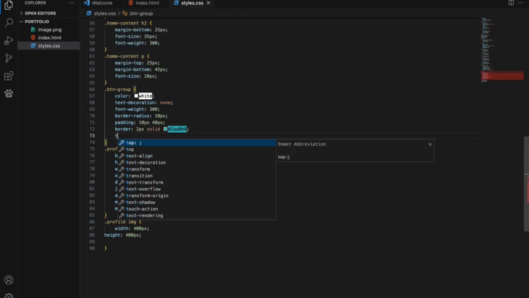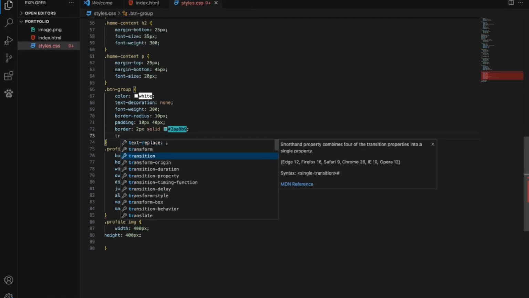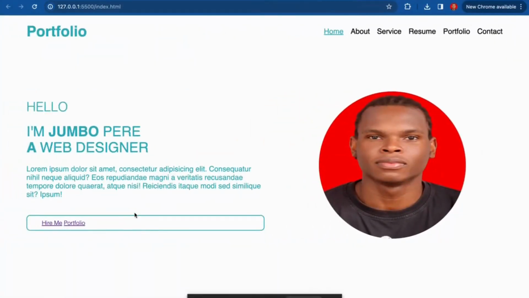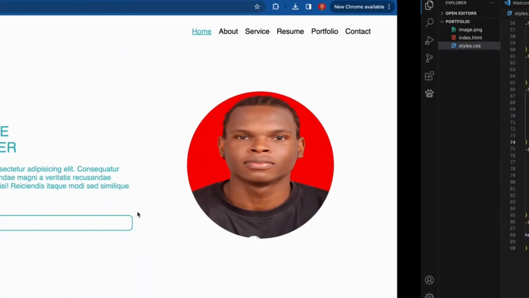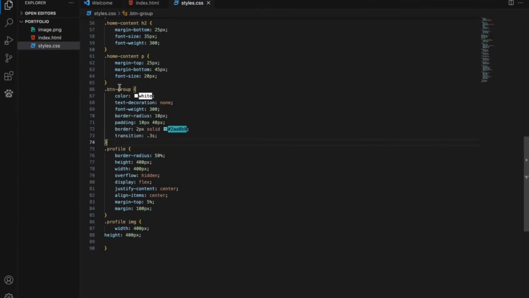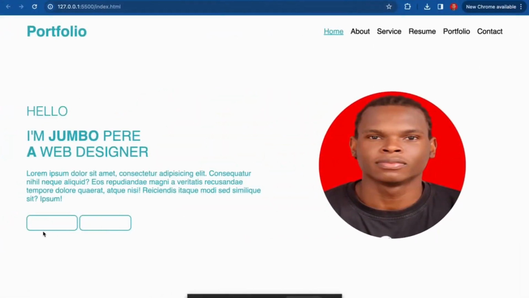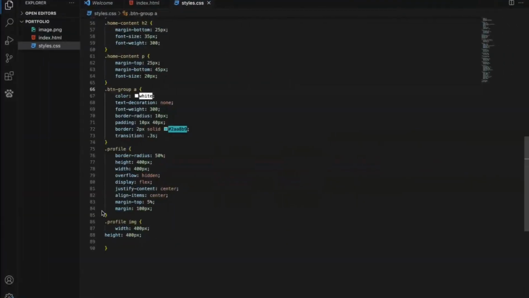I'll give it a transition of 0.3 seconds. Great. Now let's see how it's looking now. Oh, sorry, I forgot to target the anchor tag. This is what I'm supposed to target. So you can see the design is really bad here. So let's fix that.